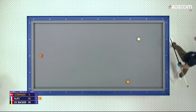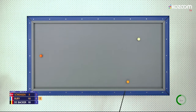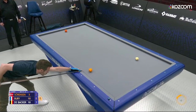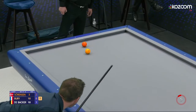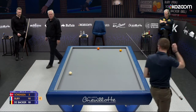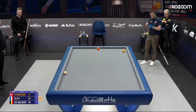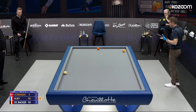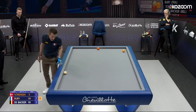This might be a very good chance. Right side of white, short, long, maximum spin, long cushion and orange, and safe if he shouldn't make it. Good shot. Playing for three now, and it looks that the Frenchman is going to win this, but this is not a nice situation to be in. No real way to play safe here. Could of course play orange and leave the white where it is.